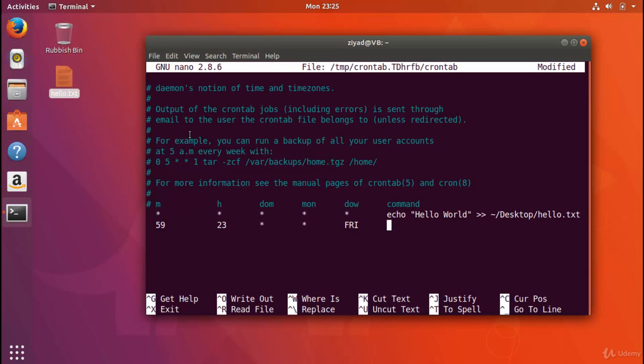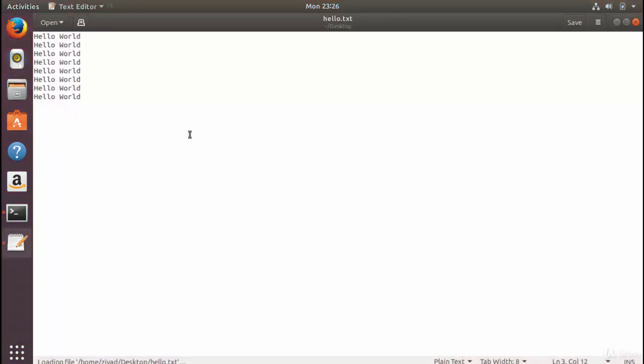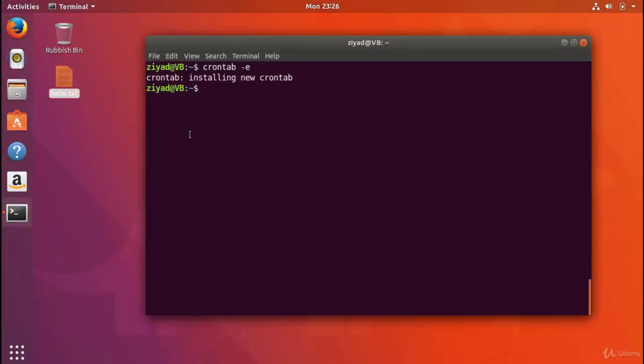But we know how to do this because we can make a script for it. Okay, so let's save our crontab so far, just like that. And you can see it wrote 24 lines. But if I actually look, just by the way, while we've been editing that, in the hello.txt, you can see we've got so many more hello worlds being added as the cron command that we set before has been continuing to run. So that's really cool, right? It's automated and it's running in the background.